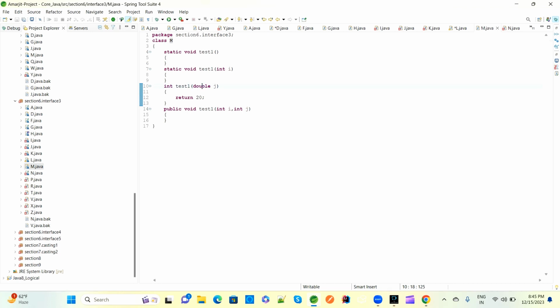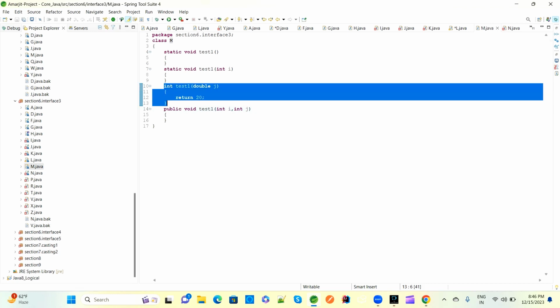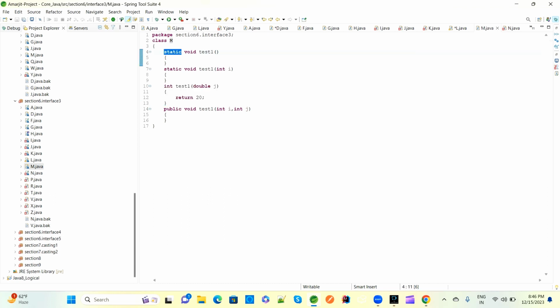But if you have non-static, you can't access it directly, because in the main method you have to create an object of the class, and based on the reference you have to call the method. Suppose this is a non-static method, right? You can't access this method inside the main method, because the main method is static and this is non-static. So first you have to create the object for this class, and based on this reference we can use it. But with static, no need to create an object, we can access it directly anywhere.